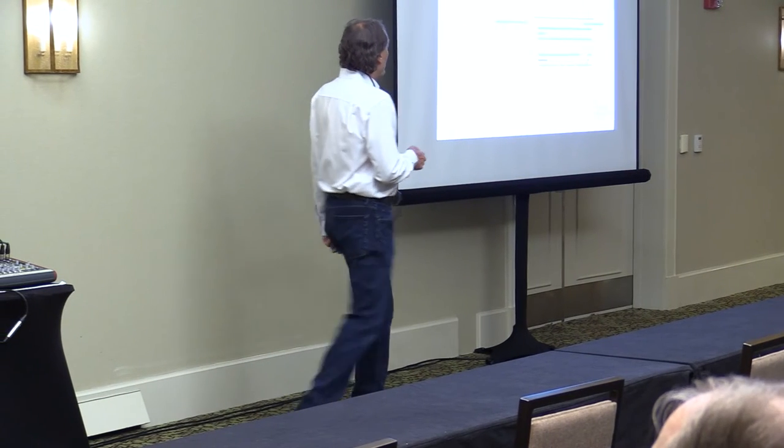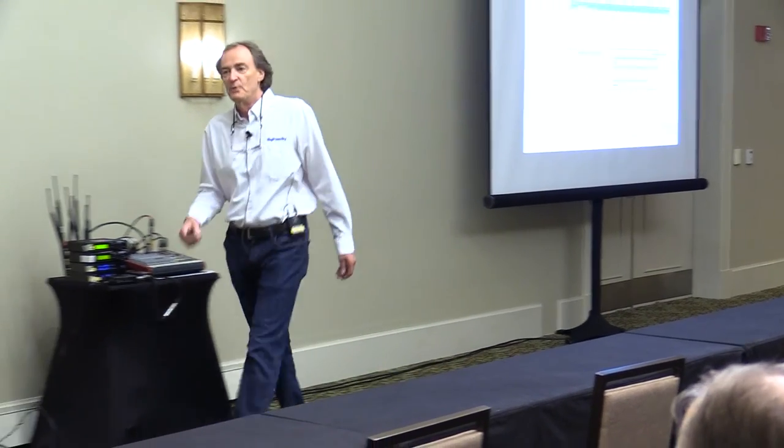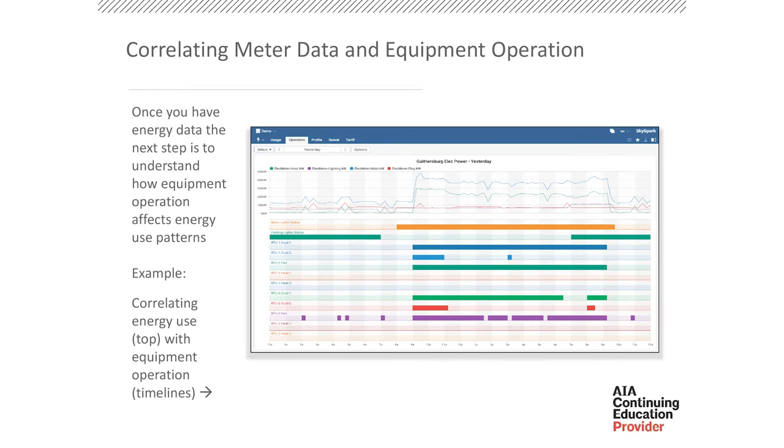But then what we have below are all of the things that affect it. If you're a BAS type person, what we have below are all of the binary points, the on-off points, the loads, et cetera. What do we got? We have occupancy schedule, we have parking lot lights, we have HVAC units. Interesting pattern I see. This happens to be an HVAC unit. There's two of them there, right?